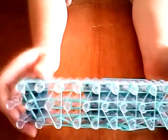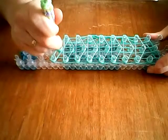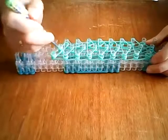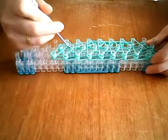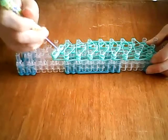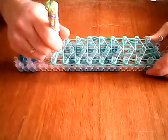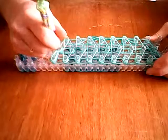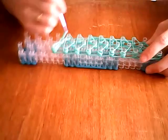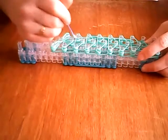And then once your loom looks like this, with your triangle bands and your extension and your cap band on and all your little bands along here, you're ready to loop. So taking your hook, going in through this band here where you place your cap band, and taking the top 2 bands only, pulling them round the hook, the pin, and looping them on to whichever pin they've come from, and then doing the same again. And these ones are coming for me down, and then these ones will go straight across.